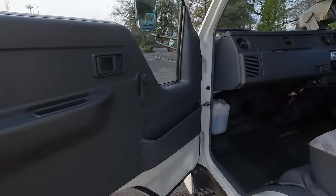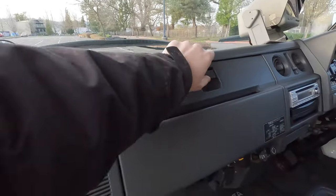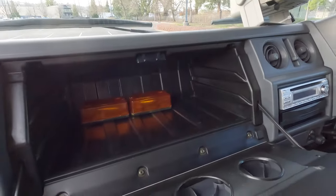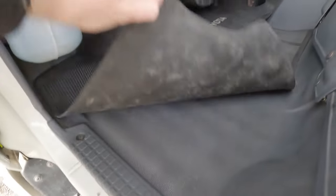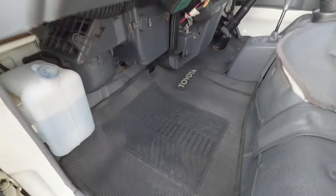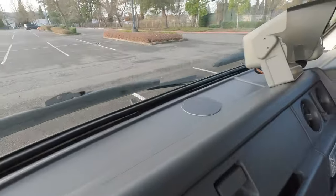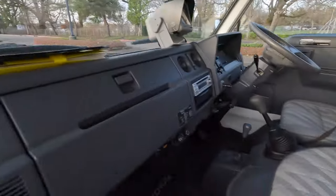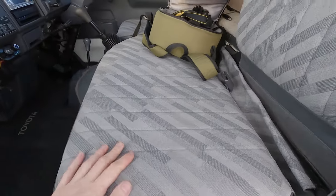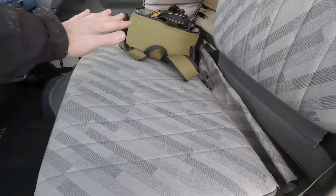Utility spec. These were built as work trucks to get the job done. Kind of a no-frills dash here. Big glove box, some spare lights in there. All weather floor mats. Underneath, you've got just a vinyl floor, which is super tidy and clean. Your dash here, you've got a CRT backup camera, which works really well. And this is your passenger bench, so you can see two here and one there in the driver's seat. And engine access is under here, but the upholstery is just like new on this thing.